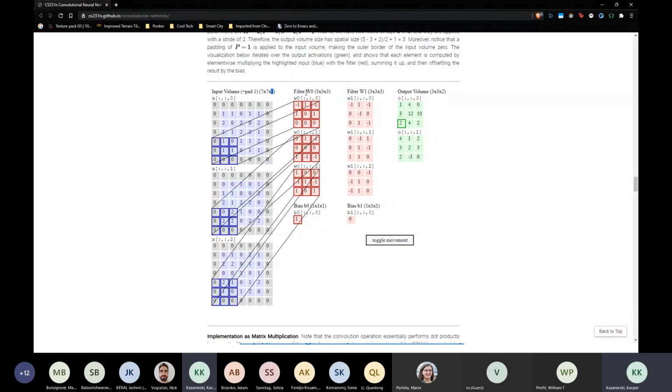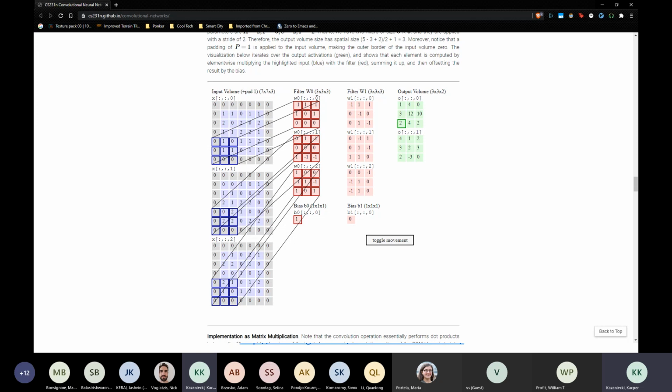Then we have the filter, which is looking for a certain thing. We don't really care about that too much. This will be learned in the neural network as we train it. So this would be one filter. Since we're doing a dot product, and the input is three deep, we need to have 3 layers of this filter so that we can do the element-wise products.